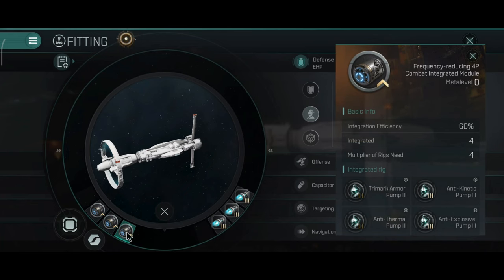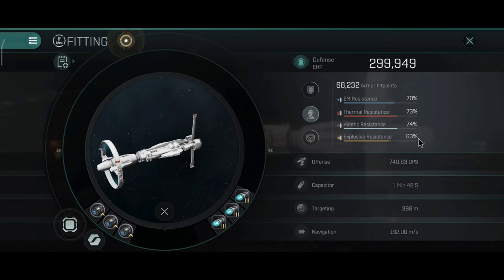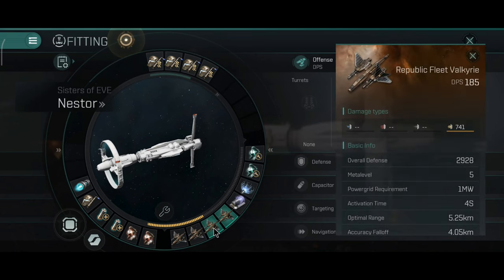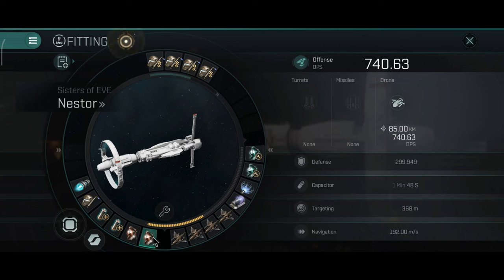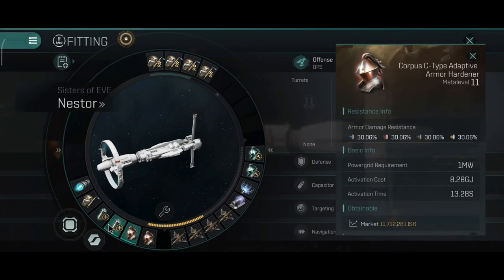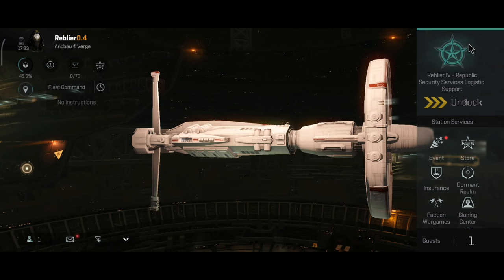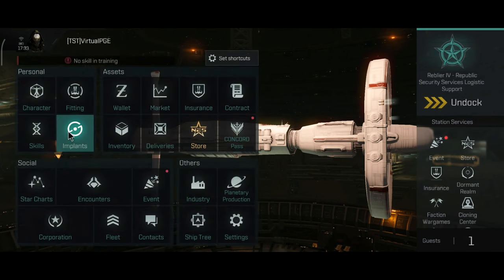And you can only imagine how broken a Nestor fleet will be with a build similar to this. If all Nestors are basically synchronized and if every Nestor repairs the other Nestor in the fleet, then every Nestor will have around 95-98% resistances, perhaps even 99, not really sure if that's possible. We'll have to somehow assemble a 50-player Nestor fleet in order to test this out, and that's going to be a little bit difficult.